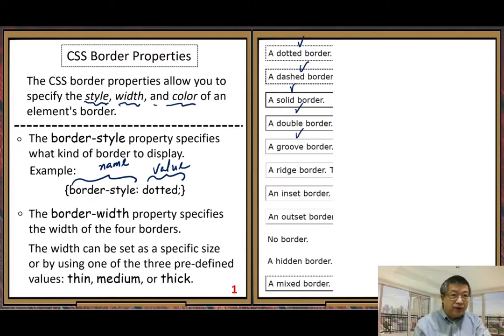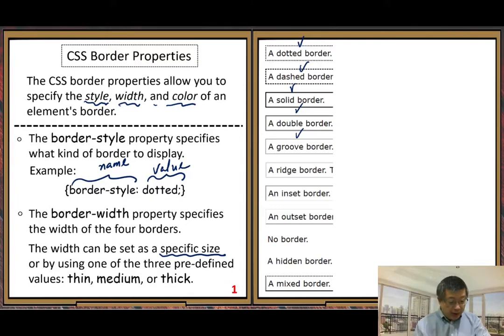The width can be set as a specific size. So there are 2 ways. One way is to set a specific size. Later I will describe how to specify a specific size. We will see that soon.